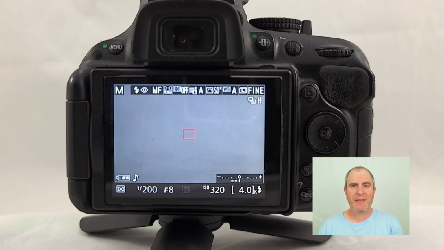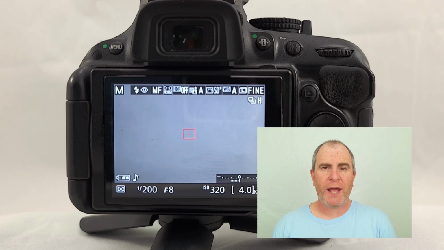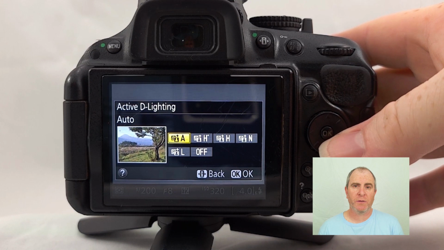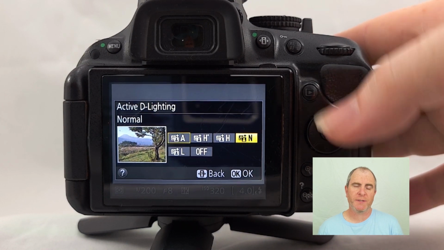The next icon is the active D-lighting icon. What active D-lighting does is preserve the details in the highlights and the shadows. It's kind of like having a flash when you don't have a flash. For example, I will use it when photographing flying birds on bright skies as it lifts the shadows on the underside of the bird, making the details more visible. I'll also use it when my subject is in a shady area, like under a tree or something. I pretty much just leave it turned on all the time these days. So you have different options in there under active D-lighting, and the icon on the live view screen will tell you which one you have selected.